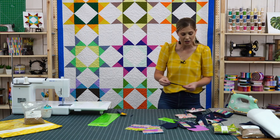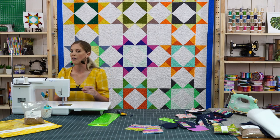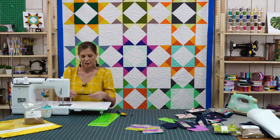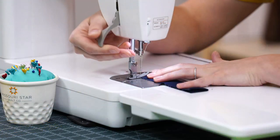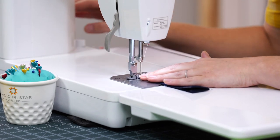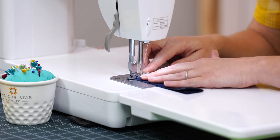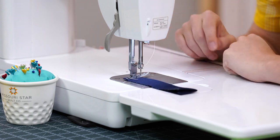All right, well, we'll stitch this, but I have white thread in my machine, so just remember, I did use navy thread when I was making this, just so that it wasn't quite so glaring, but this way you guys can see it. Yeah, so you'd want to pick something that blends, but maybe you want to pick something that contrasts. Yeah, absolutely. That's cool, too. This strip is my favorite part of this, because I'm forever losing either my pins or my clips, and having them in the same place is something I'm really excited about.